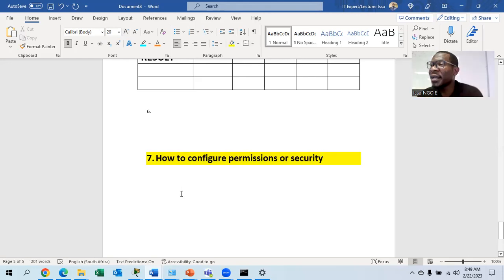When you are done with sharing, you have to follow up with security, with permissions. I can give you access to my folder, but what you're going to do is my decision. And you have to configure permissions or security according to the job descriptions.